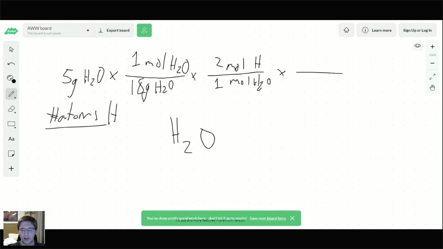So now we want to go from moles to atoms, and then we'll finally have our answer. This is a really, really multi-step problem. I really like this question. So again, we want moles of hydrogen on the bottom, and now we want to get to atoms of hydrogen. What do we use now to get from moles to atoms? What number that we talked about is pretty significant?